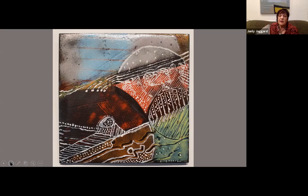Powdered glass of many different colors, both opaque and transparent, is sifted on through various stencils and other methods onto the surface. Then each color is fused separately in layers for about 90 seconds at 1500 Fahrenheit. This piece is probably somewhere around 15 layers, so that's 15 firings. A firing for an enamel is only maybe 90 seconds, so if you're a ceramics person, don't think you're waiting weeks to get each color on.